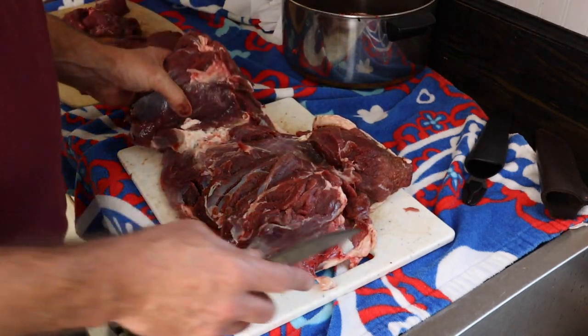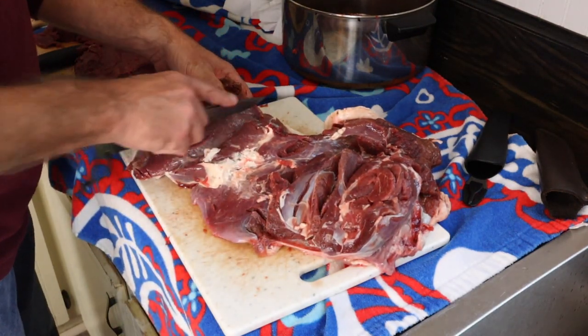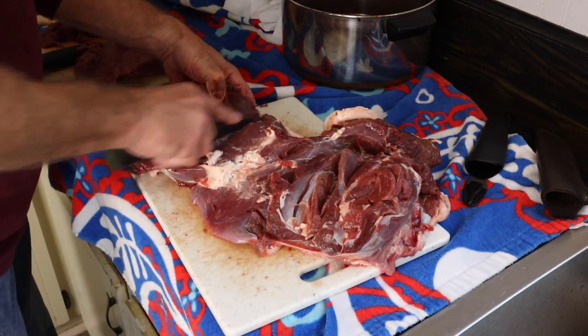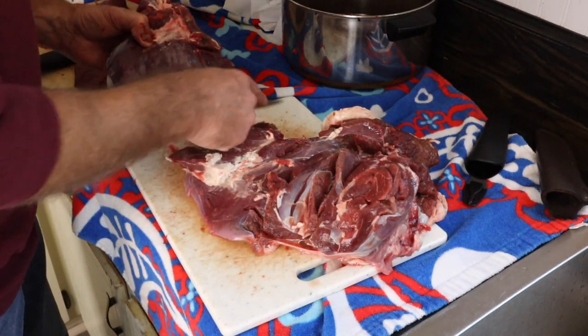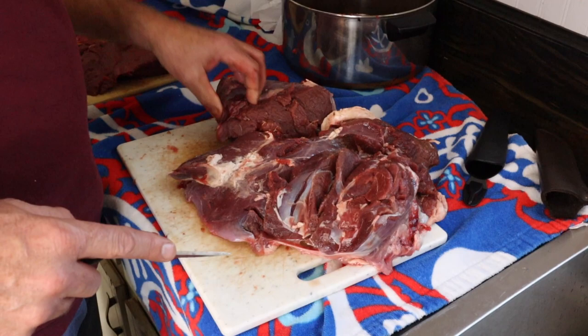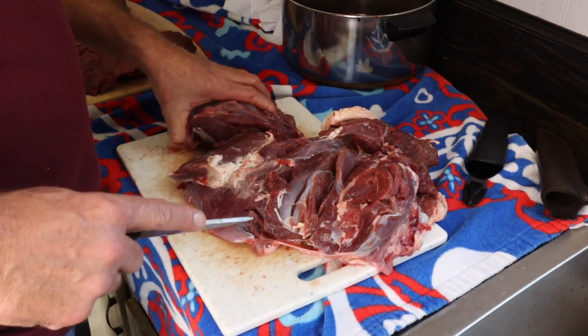It's a lot of work. It takes a lot of time, but in the windup, I think it's a much better result. And even though it's a lot of work, later on this fall when I'm eating, I'll be smiling because it's good.